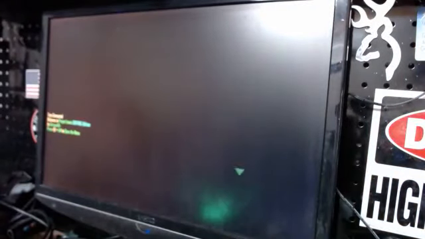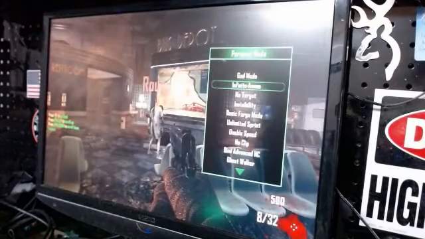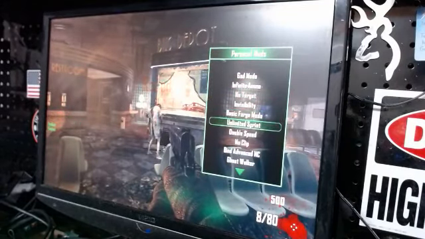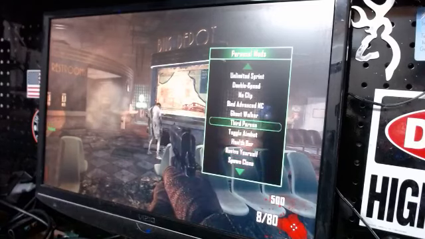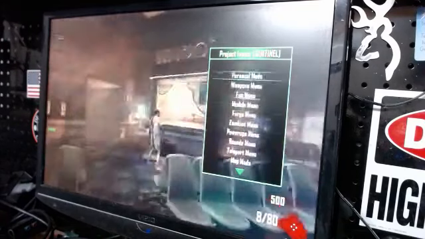Now, we'll hold the left trigger, push down on the right thumbstick. There's the menu right there. X to select. So we're going to turn God mode on. Infinite ammo on, okay, unlimited sprint, double speed, no clip, and then let's see here, yeah, we'll toggle the aimbot on, okay? Now we'll back out of it by holding the left trigger, pushing down the right thumbstick.